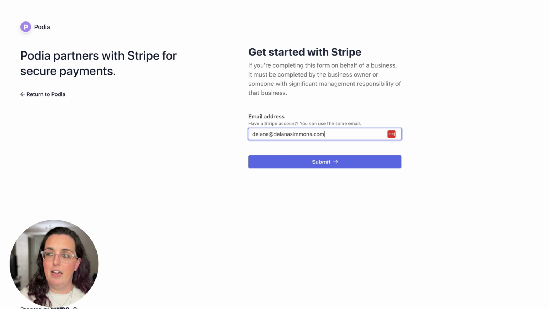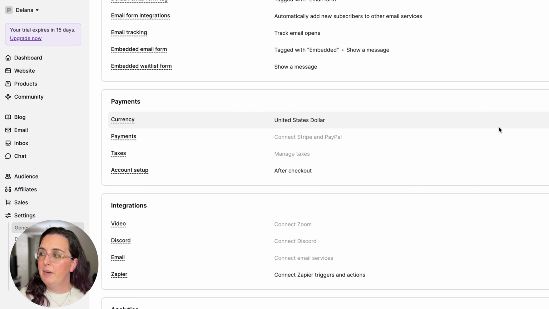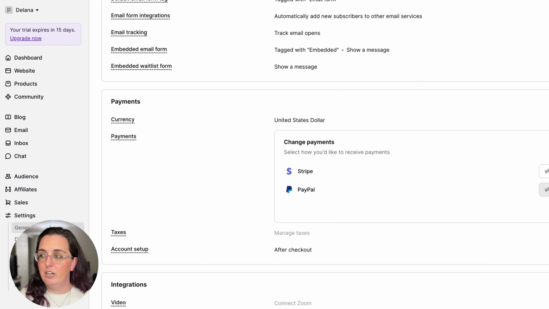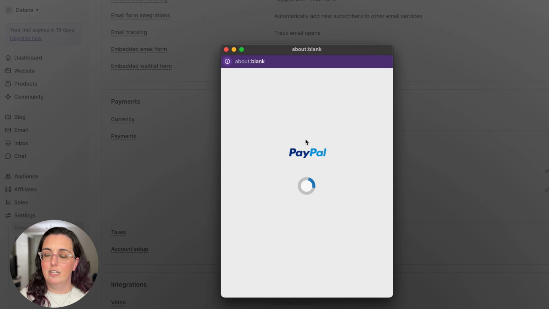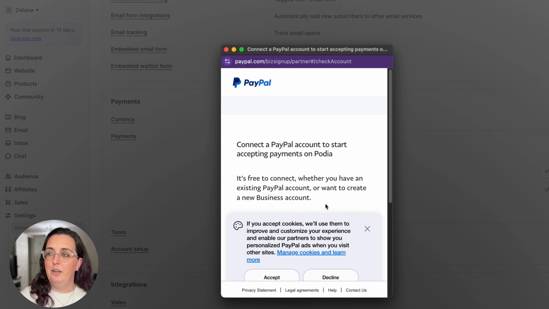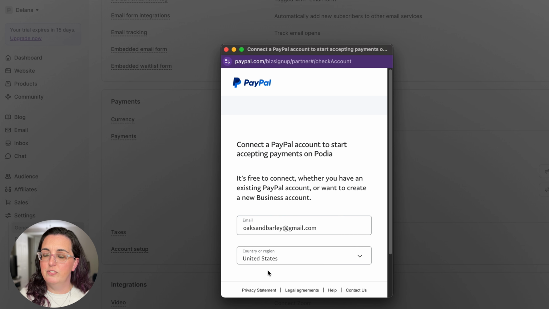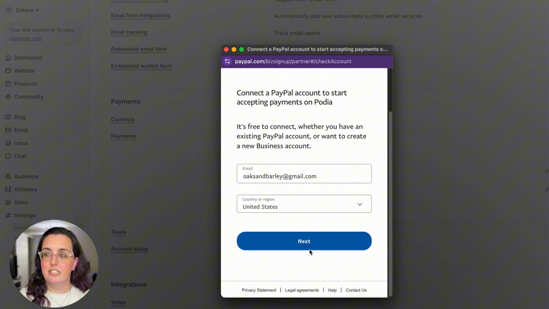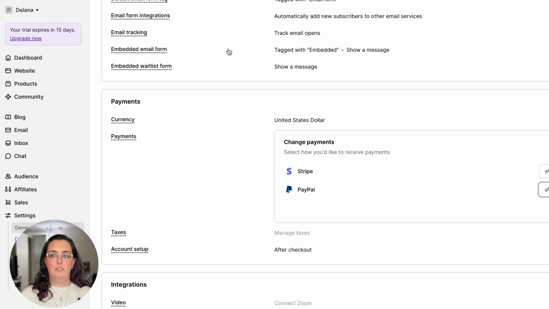I'm going to go ahead and just hit back, and I'm going to come back over here to payments and edit again. And PayPal is going to be the same way. You're going to just click connect, and then it's going to prompt you to log into PayPal. And again, I'm not going to complete the login, but you'll just fill out your information here to sign into your account or create an account if you need one, and follow the steps to get it connected. And what that'll do if you have both of them connected is it will give people the option to pay directly with their credit card or to log into their PayPal account and pay that way.